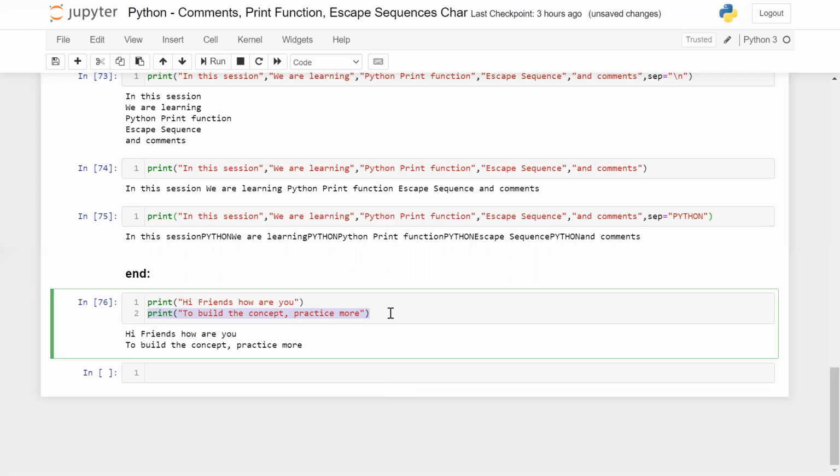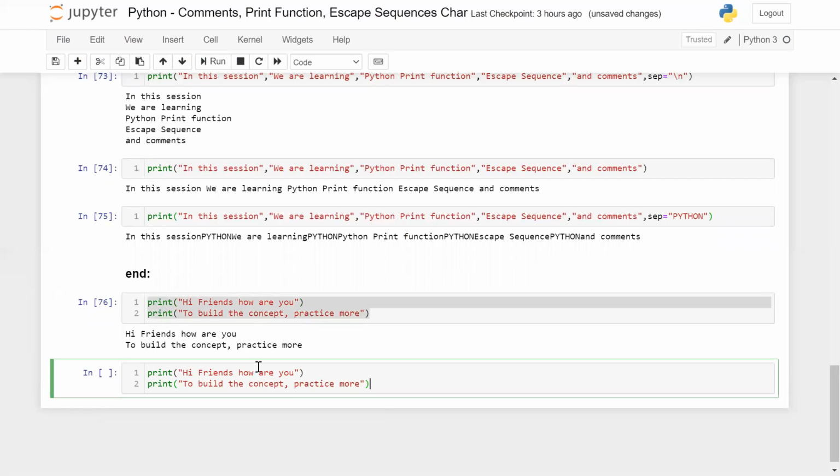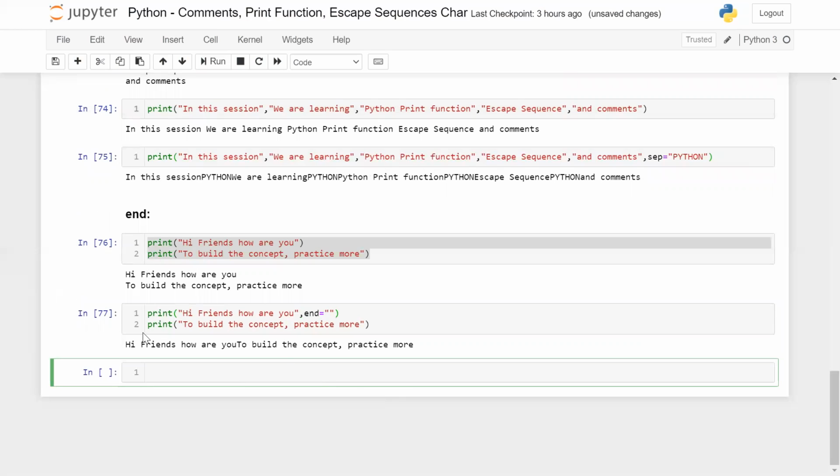Now if I copy the same example and paste here, and if I'm using here, let's say, end with a blank space, now you can guess what will be the answer. See, these two lines are combined, right?